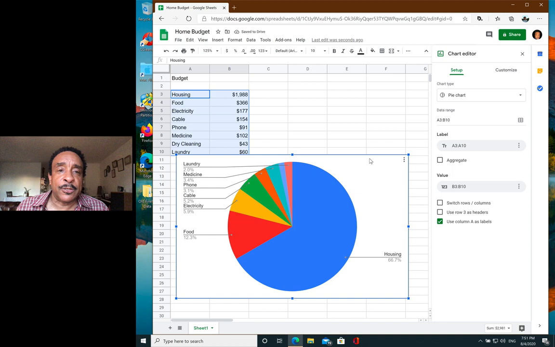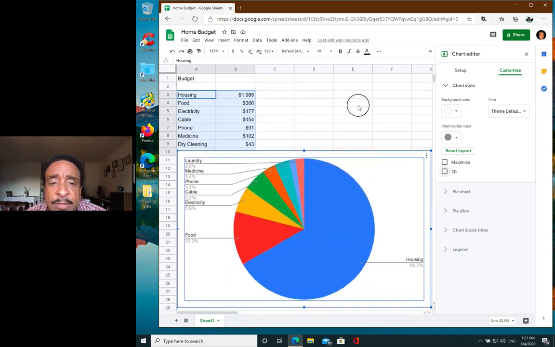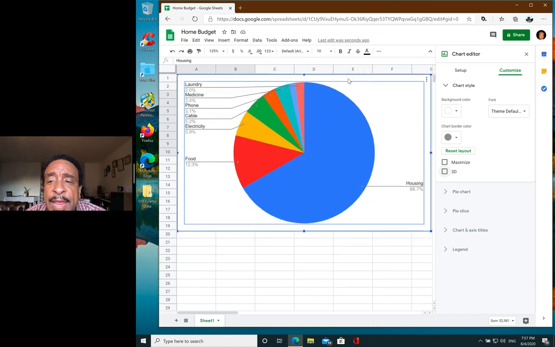Now, that's nice, but what if you wanted your chart to look a little different? All right, back again. I don't know what happened. My image froze for some reason, so I had to rejigger this thing. But anyway, so let's go ahead, and now here's our pie chart. All right, I just dragged it up here in front of the numbers, and we have it. It's nice, right? Little pie chart.